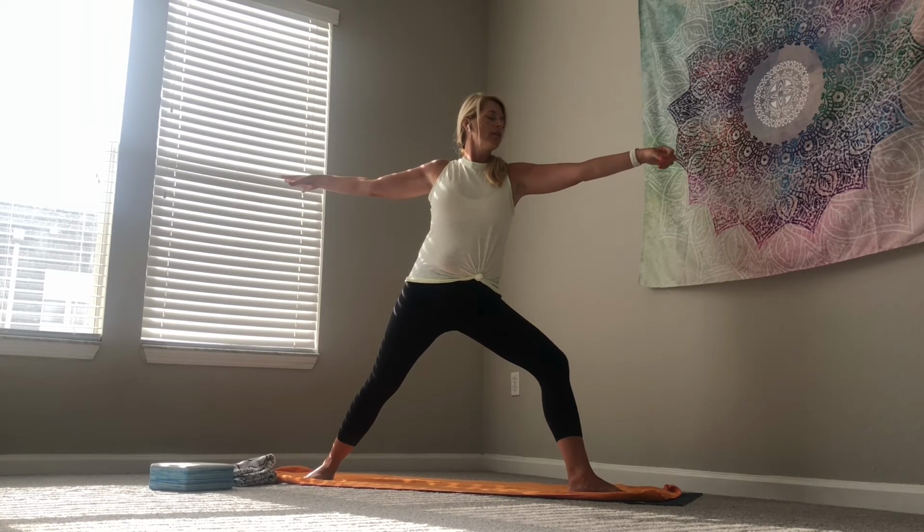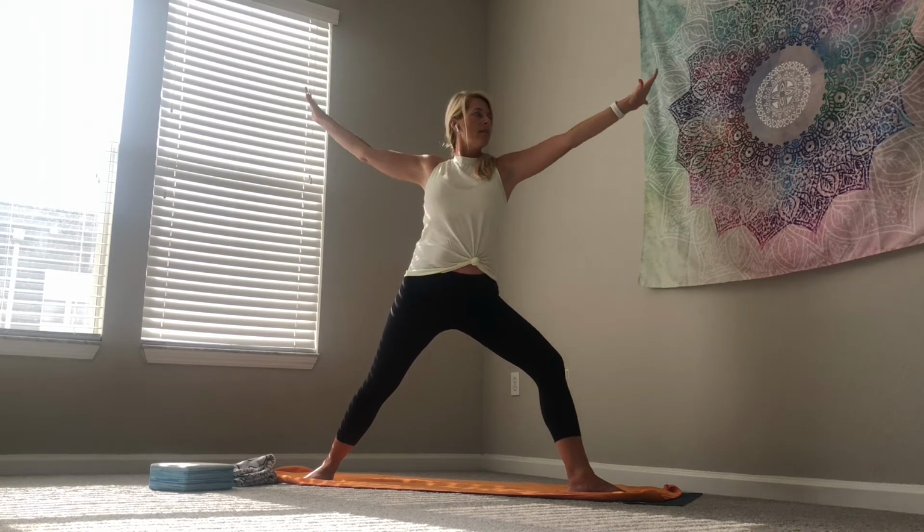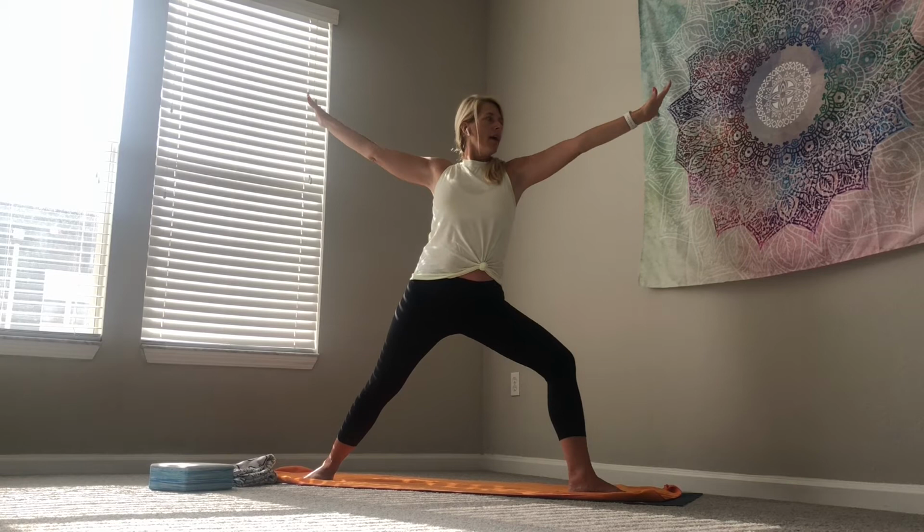We're gonna find our little vinyasa, turn our palms up. As we inhale, straighten that left leg. Exhale, create some resistance as you press those hands down. Inhale up, exhale. One more time, palms meet overhead, left leg straight. Exhale, back to warrior two.